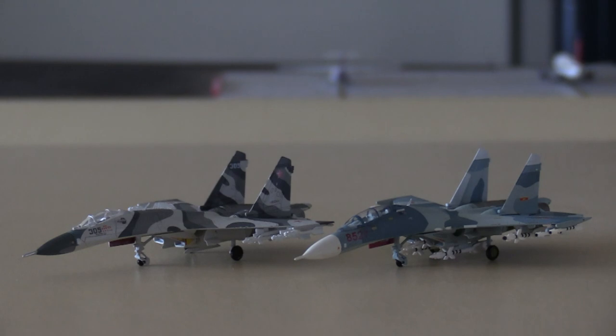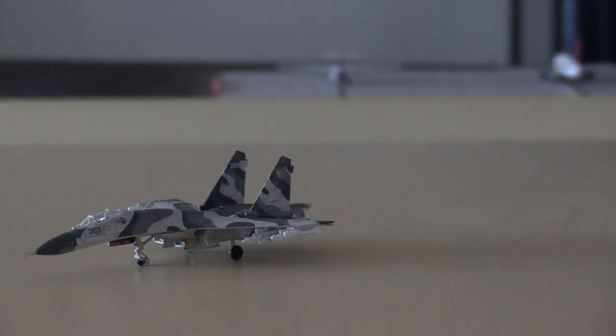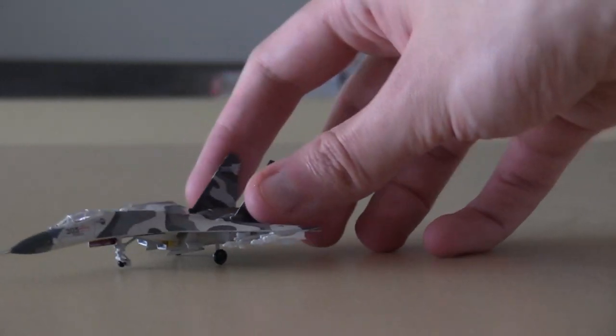The United States officially operate two of these aircraft, but of course they are kind of experimental aircraft in the sense that, I don't know whether they were stolen or purchased, I don't know how the US got them, but they are now stored in Area 51, and I believe it's under experimental reasons. We'll probably just go through one of these. I'm probably going to go for the Russian demonstrator livery just because, I don't know, it's just 50-50, I guess. We're just going to go through this one.